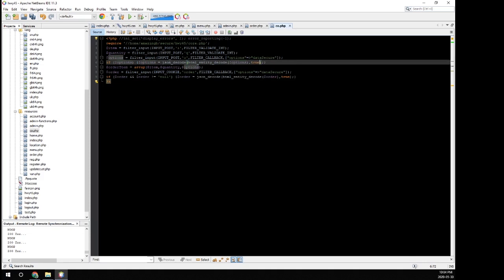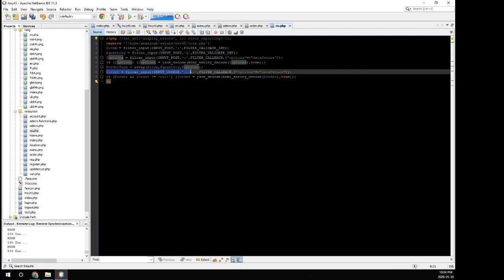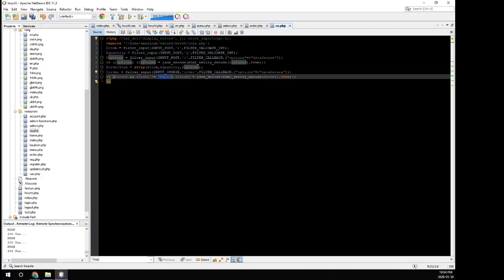So what we're doing here is we're checking to see if the order exists and the order is not equal to null. The reason why this is important is because of the way that cookies are handled. Because this is coming from a cookie, if the cookie data is null, it saves it as null, but that is not actually a null variable. It is a null string. It's actually the word null as a string. If it were actually null, we wouldn't put those single quotes.